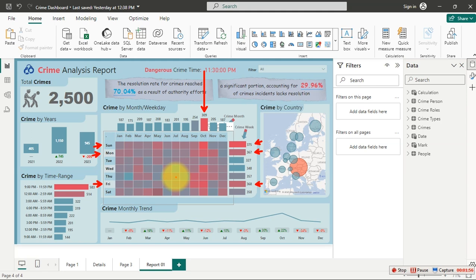You understand? What helps us to see and understand all of this is the way we presented the data. It's very easy for you to use your eye to look at this box here and make a conclusion. I'm like, okay, this is the month. We added this particular part to support us in reading what is going on. So you want to know how to create this? Let's find out quickly.